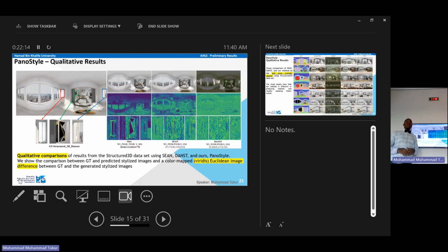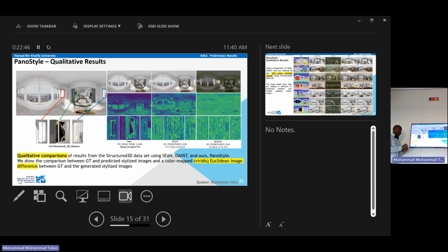And here we do a qualitative result comparison using the Euclidean image difference between the ground truth and the generated stylized images. You can see that even though ours is also not 100% free from artifacts, the bluer the better, and the greener means more artifacts. We took some details from the ground truth.